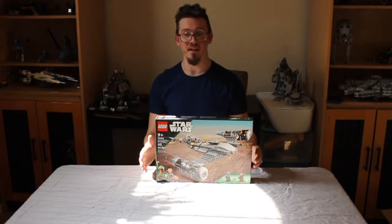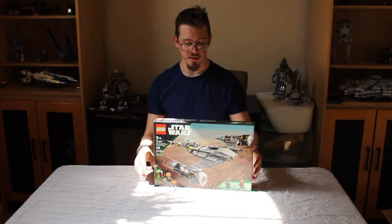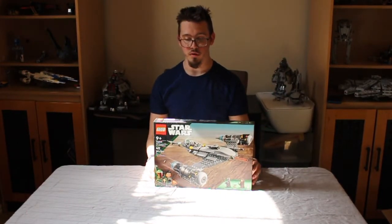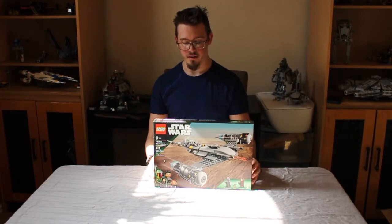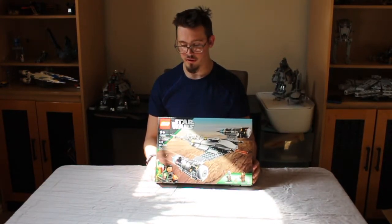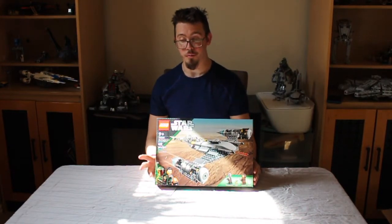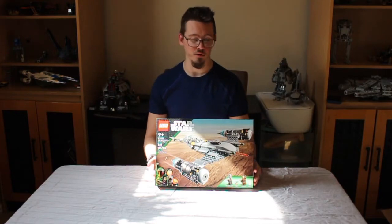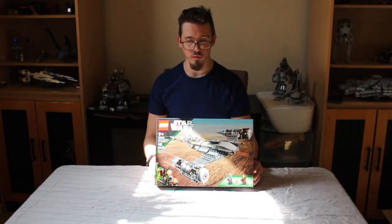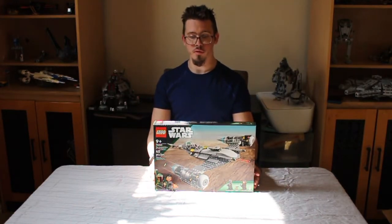I think let's get into this box, right? So right in the front there, we have a nice view of the N-1 flying over the canyon on Tatooine. And on the bottom, we have what the minifigures look like. We got Mandalorian with the Darksaber, and I'll let you know more of my thoughts when we get into this review. You got Grogu. You got a brand new BD droid mold.